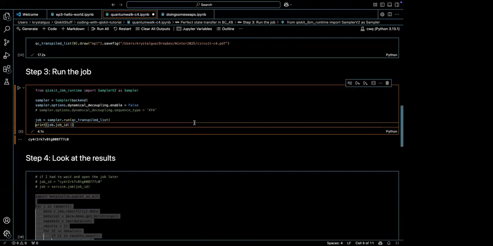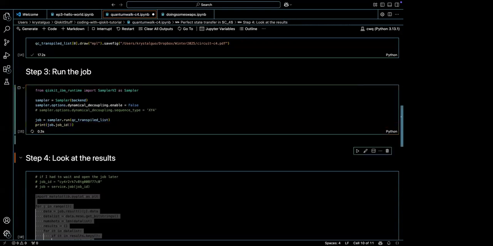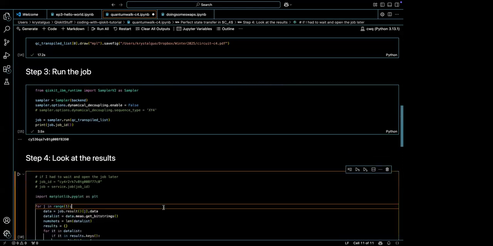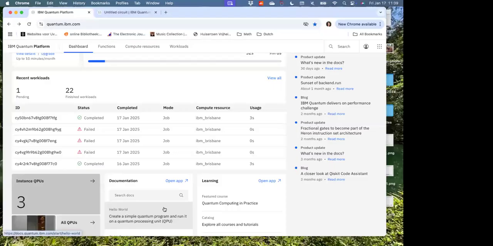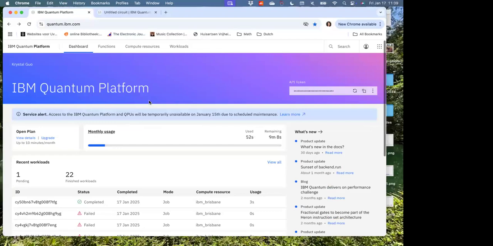Okay, so the next step is, now we have this transpiled thing that we've kind of looked at, but not really. We can run it on the IBM quantum computer. It's funny that it took a graph theorist to demonstrate to quantum computing people how to use a quantum computer. I never had a demonstration. So I did this thing. Where is the refresh button? Okay.